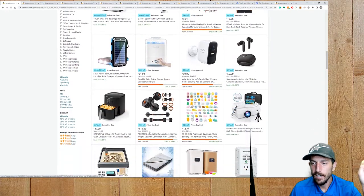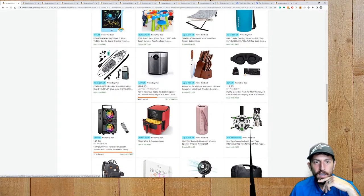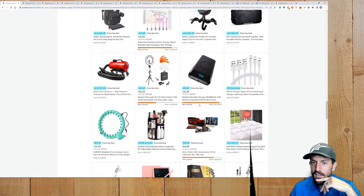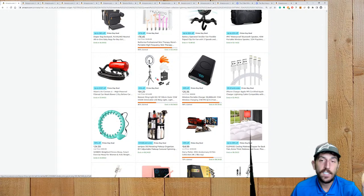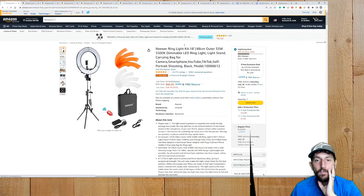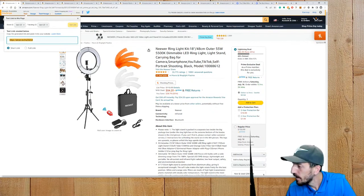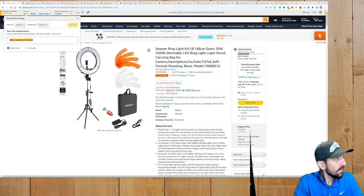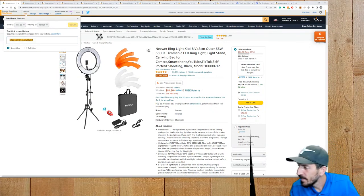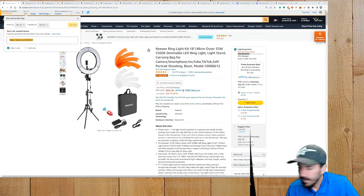What do we have here? Couple other things. Oh, this is good. I like these lights. If any of you are thinking about doing this, this is the light that's on me right now. This 18-inch light. Great light. If you're looking for some light doing your streaming, things like that, you can go ahead and do that. I called it a gaming light. What should I call it? Ring light would be the proper thing.